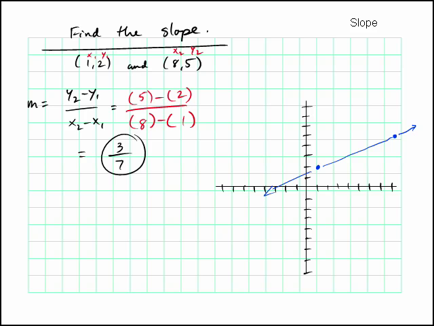And so our slope of 3/7 tells us that if we start here, we are going to rise 3. For a rise of 3, 1, 2, I guess 3 would be about there. And then a run of 7. Run over here, 7. So rise over run, 3/7. Notice that if your slope is positive, then your line heads upward to the right.